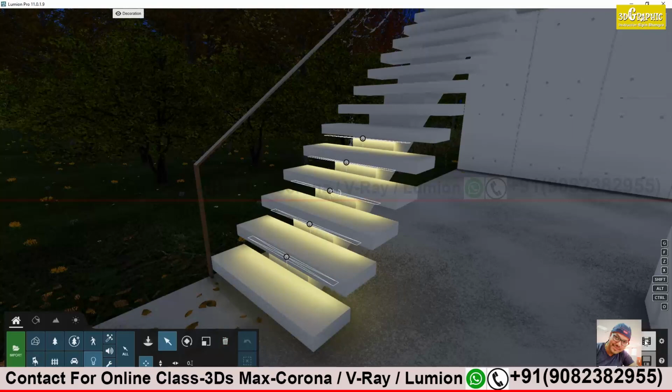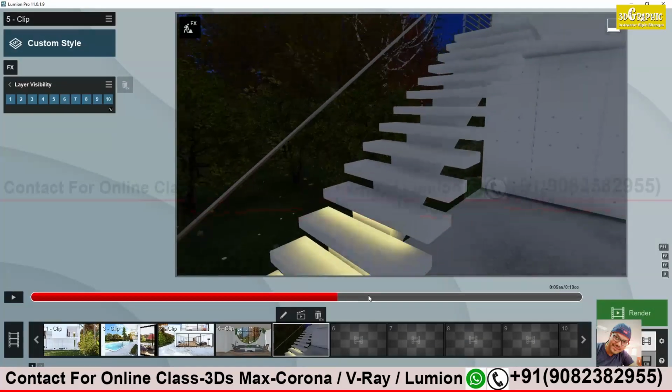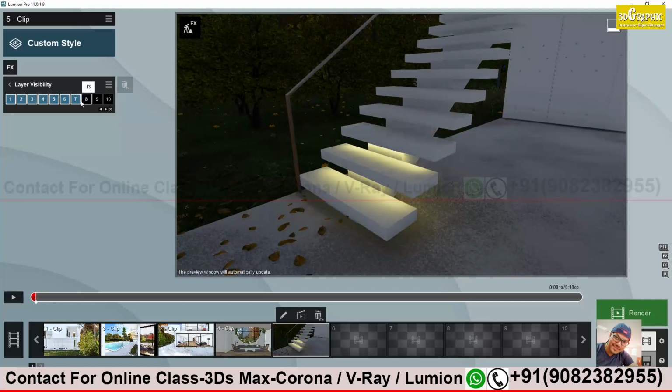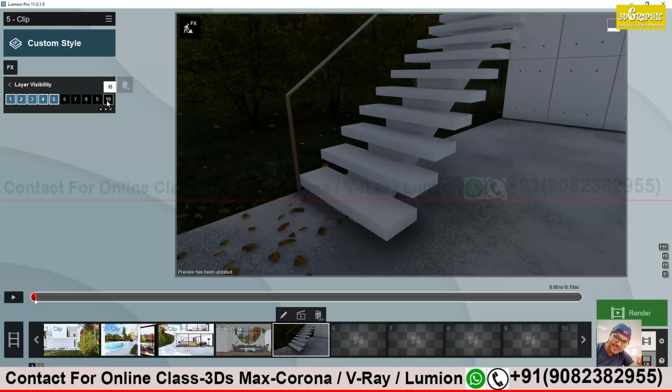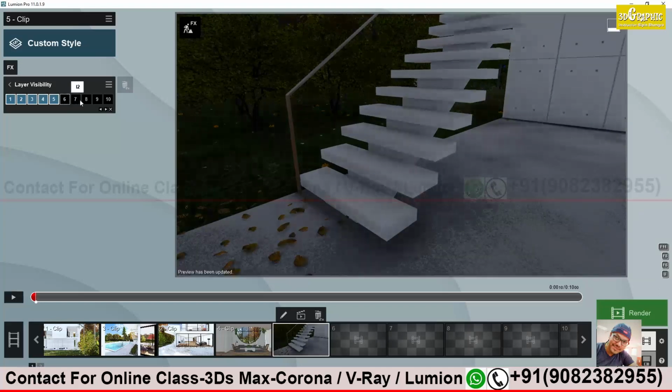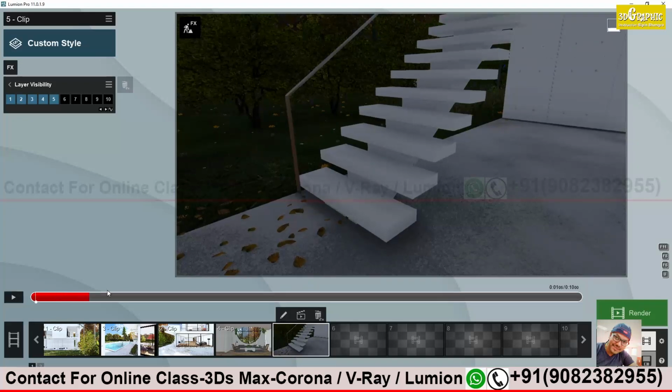Now it's time for the actual action. See, this is how the animation goes. I want at this point of time all the lights to be off. I create a keyframe and turn off all the lights. But here it is not L1, L2. Be careful, it's 1, 2, 3, 4. It's 6, 7, 8, 9, 10, the serial numbers, not the names which I have given. It's serial number wise. So at this point of time it should be off.